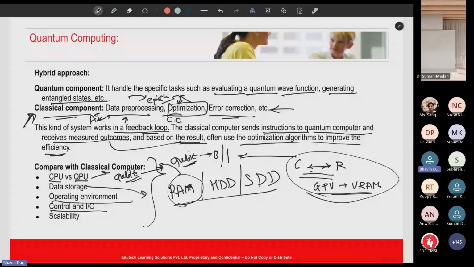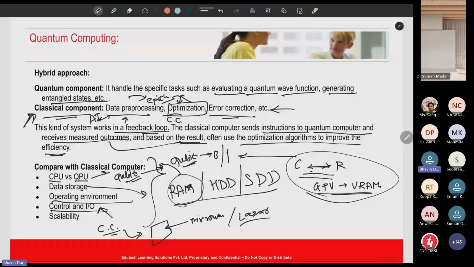Whereas in the case of a quantum computer, we have to use a normal computer, like a classical computer, to generate input, and certain equipment will be used to convert that input into microwave and or laser. It will be converted into this form, and then it will be fed to the quantum gates, and the quantum gates will give data to the qubit. So this is how it will process.